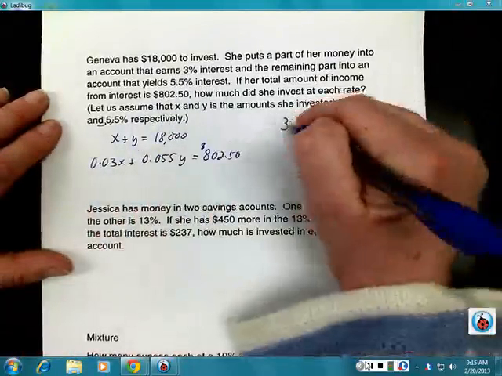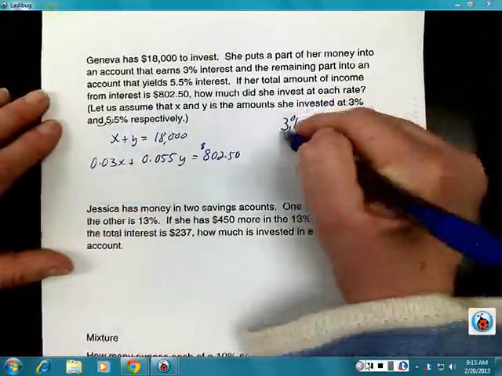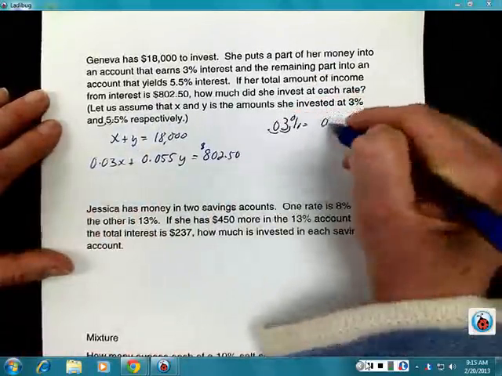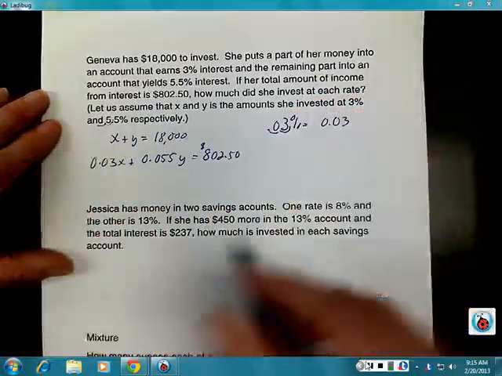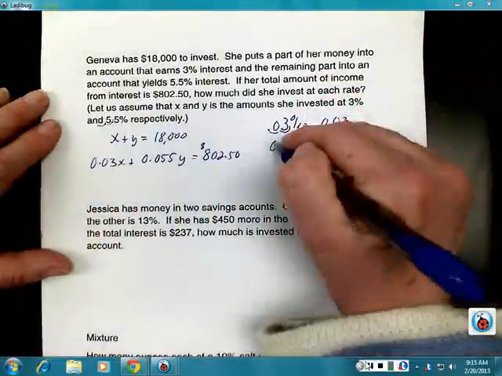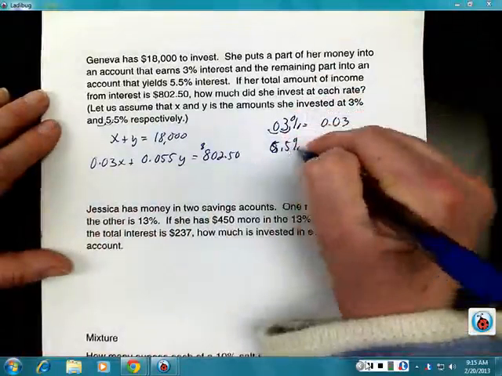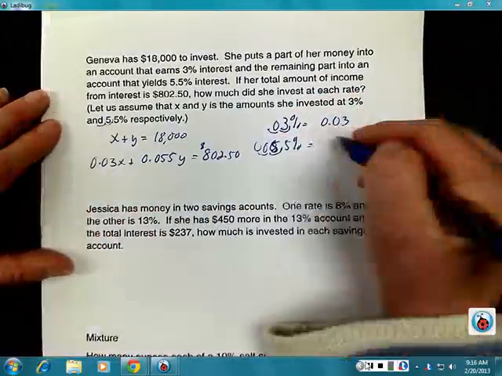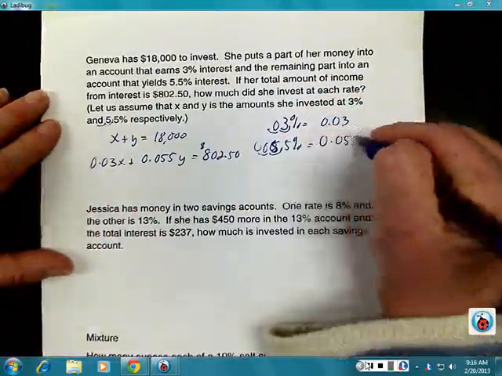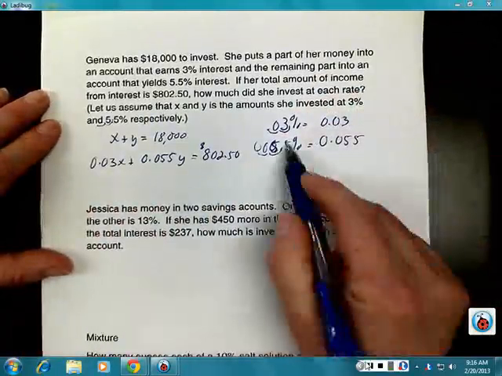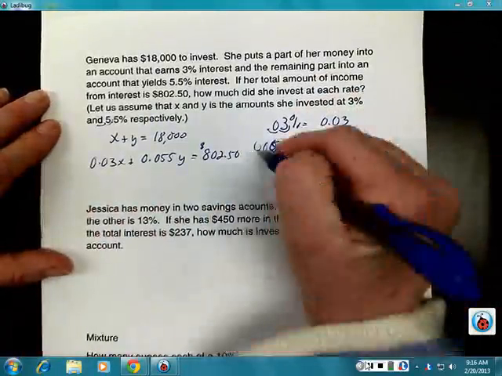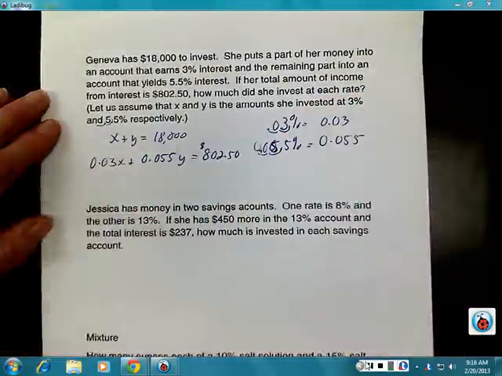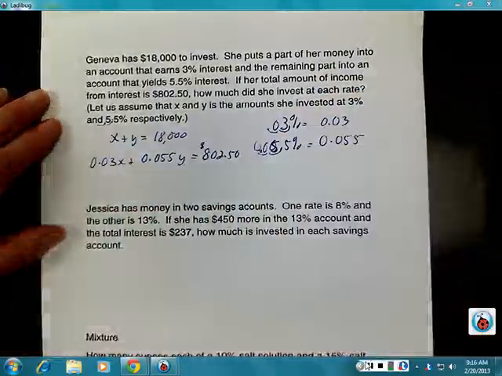To turn it around, remember you're moving your decimal point back 2 positions, so you get 0.03 for your decimal. And when you have 5.5%, you're moving it still back 2 spaces, so you get 0.055. Okay? So you want to move it 2 spots back and get your decimal out of it. So be careful getting your decimals.